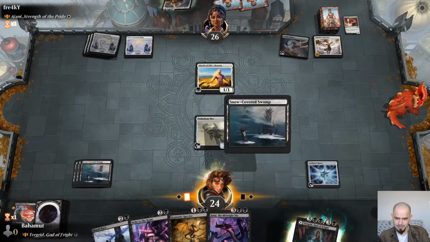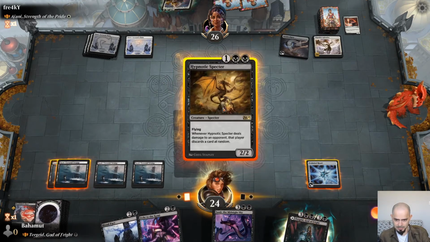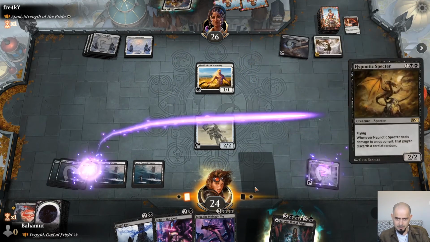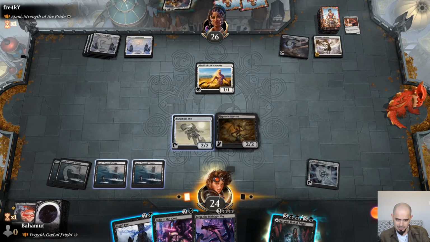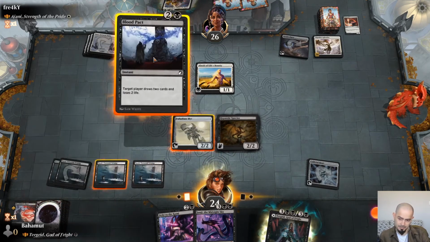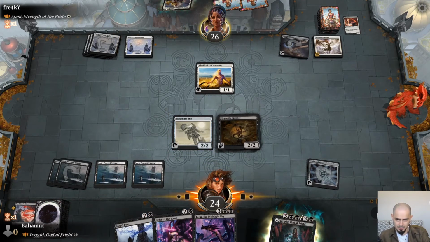Okay, there's the land. Now we have 7, but that's sadly not enough. We need to Spectre here. And exile a creature. Exile an enchantment. Seems pretty bad. I guess we draw cards. Call it a day. Although it is an instant, so we'll do it on their end step.